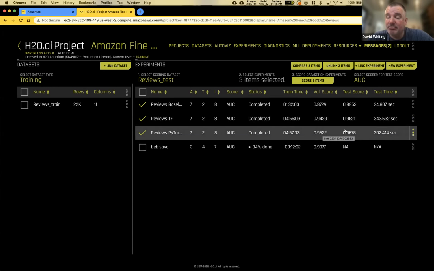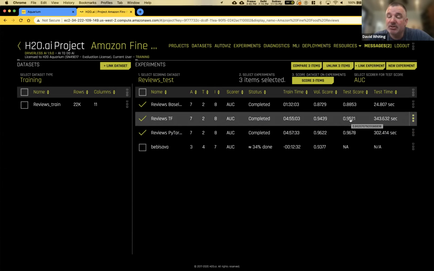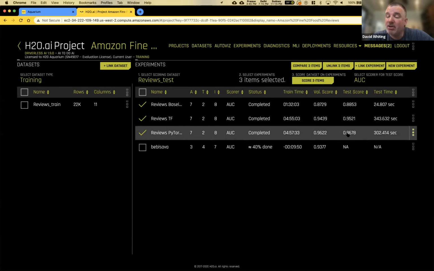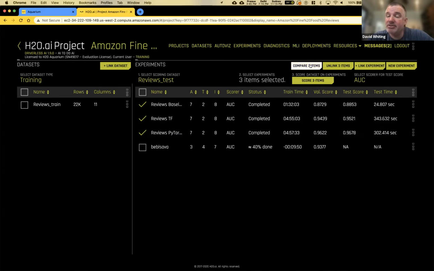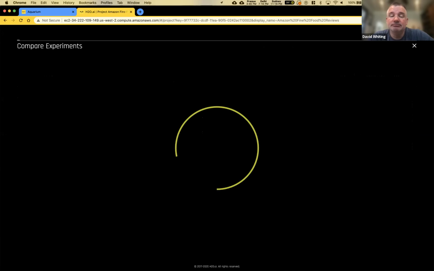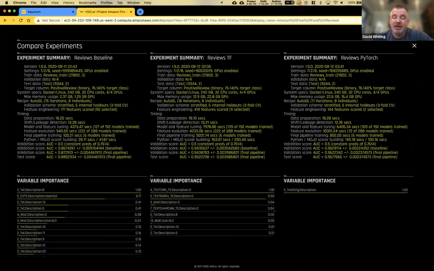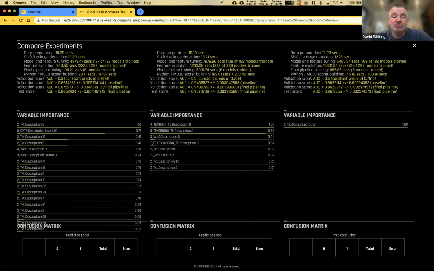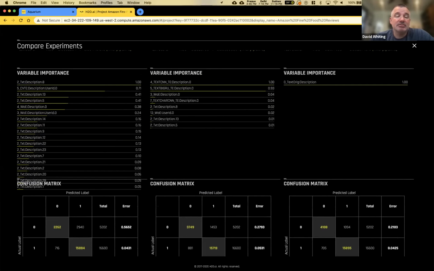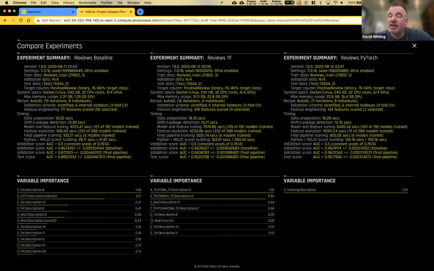Now, these again are just automated builds right off the bat. And so the PyTorch model here seems to be the one that did the best. Let's go ahead and compare these three. So if I click compare, I actually get a chance to see, and PyTorch did really well.